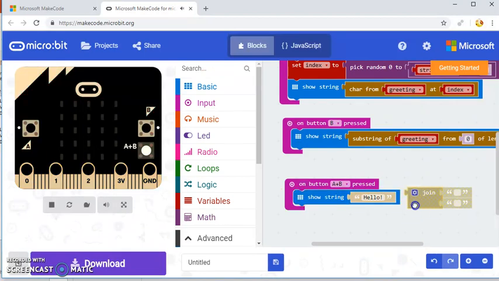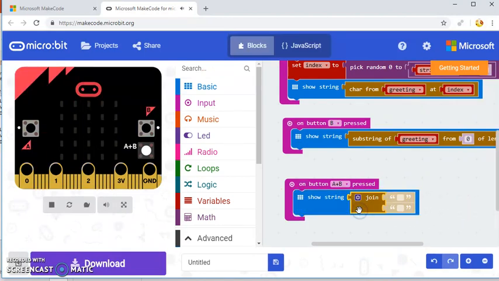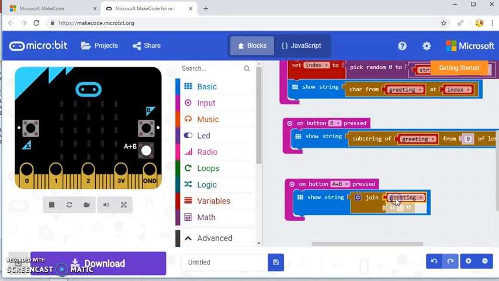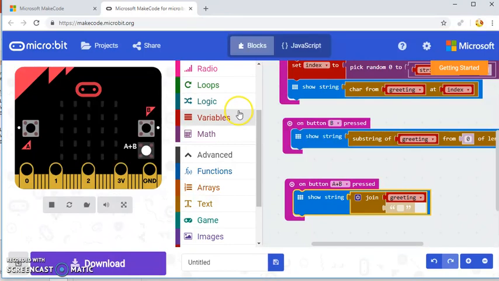So we're showing string, and I can pull in the join and drop it in on top of the hello. So what's going to happen there is that we're going to pull in two different strings here. The first one is my variable greeting. Now at this point I can do one of two things. I can either create another variable called name and give it my name Pam, or I can just type in Pam here. And it really is a matter of choice here. I suppose if you were going to change it, then maybe you might create a variable. In this case, I'm just going to put in Pam directly there.